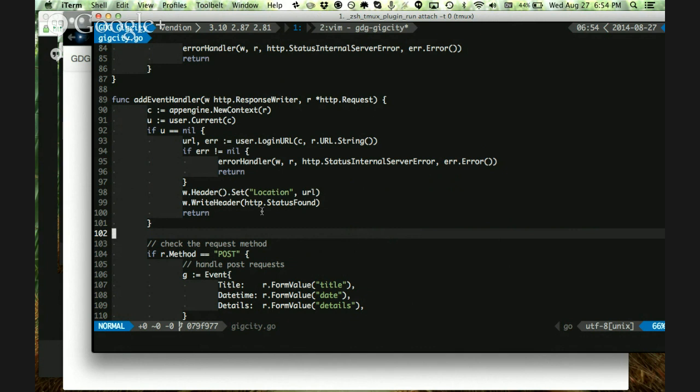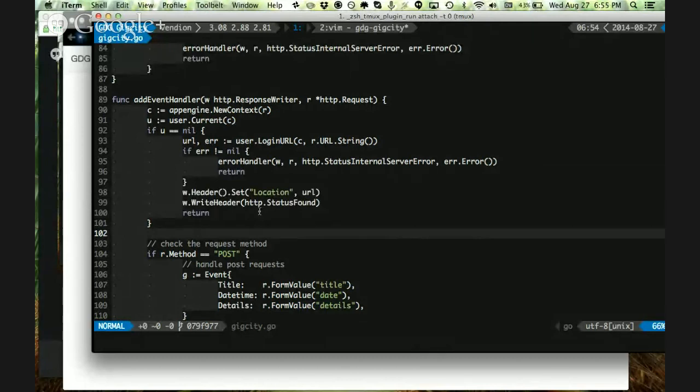So now we can get into the actual logic for this, and it's going to have two modes. When the form's submitted, it's going to handle the POST, and then also handle GET requests.